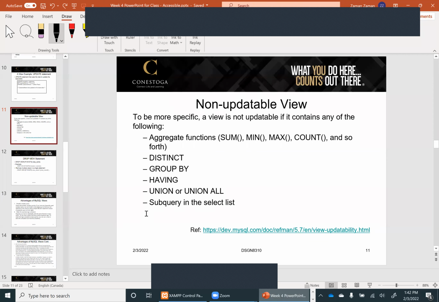The same goes for aggregate functions. If we have something like the salary of all managers, the view is missing how many managers actually have it. It is performing that sum operation and bringing this sum to you through the view. So those are the non-updatable view properties.